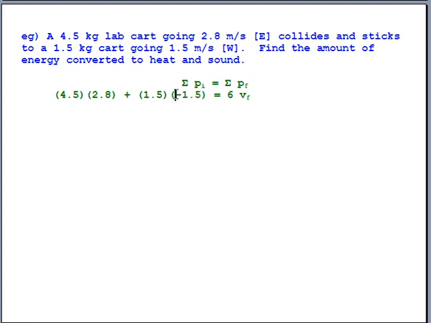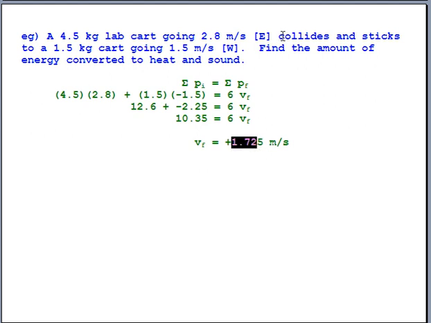Momentum is a nice, helpful tool to work with collisions, but it's picky. It wants to know if things are going the wrong way, so I have to put that minus in. And the 6 is what happens when the 4.5 and 1.5 kilograms stick together. They form this 6 kilogram blob. Super nice. The total momentum is a 12 and a negative 2 is 10. And when we divide by the total mass, after they collide, those lab carts have to be moving this fast. There's no way around that.